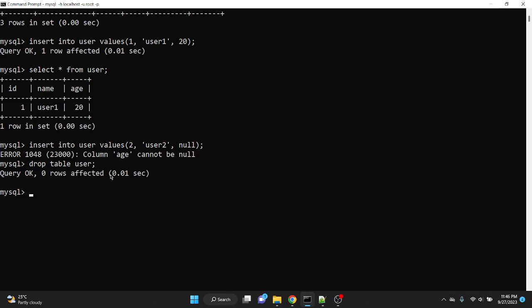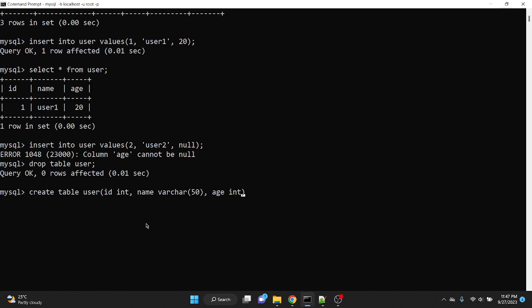Then I am going to create a new table called user. Create table user. Okay, I'm going to add columns here: id int, name varchar and add length here, and age int.